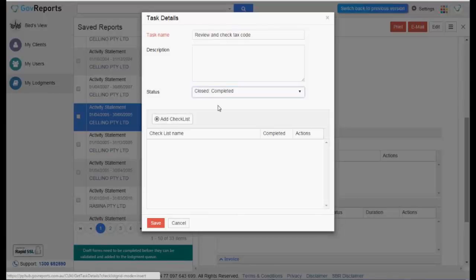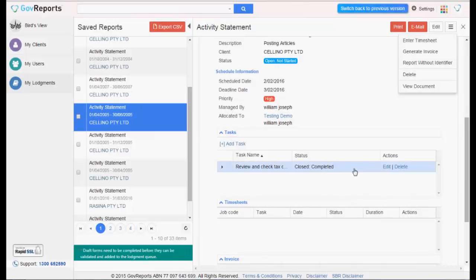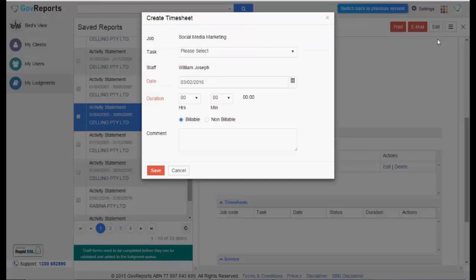You can add the checklist, but for argument's sake, we're just going to add this task. Once you add the task, you can then go in and enter the timesheet. Once you complete a task or something like that, you can just go in and create a timesheet.